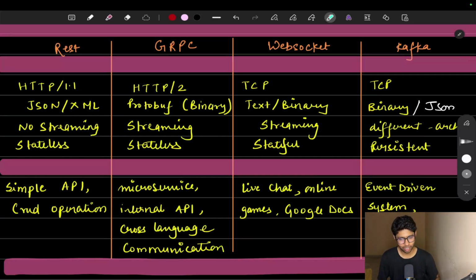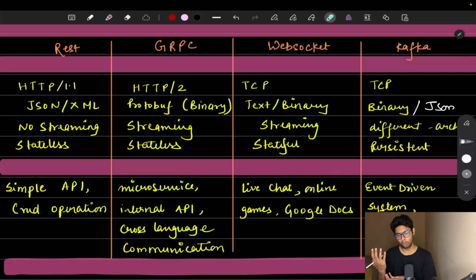In Kafka, it is said to be persistent. What does it mean by a persistent connection? When you are sending a message from a producer to a consumer, like a stream of data, or some packet, some sort of JSON you are transferring, suppose the consumer is down at that time. The consumer is not working at that time. Still, the messages are not going to be lost. They are going to be present in that queue. When the consumer comes up, the consumer can use those messages.